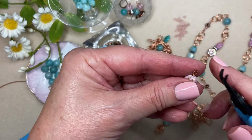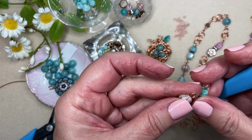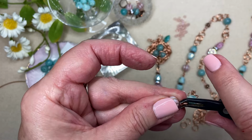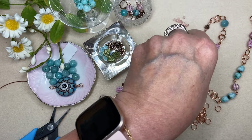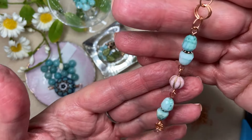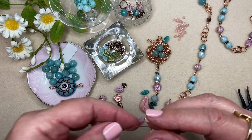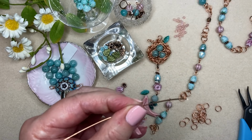The next section on this was one of my little check glass melon beads from my stash, and just simply connected that. And so I'm just copying the pattern. Both sides of this necklace will be the same. So I need to make another one of these components, because that is pretty much what I did all the way up. So all that is a piece of that same 20 gauge wire that I made the bird's nest out of and the chain.